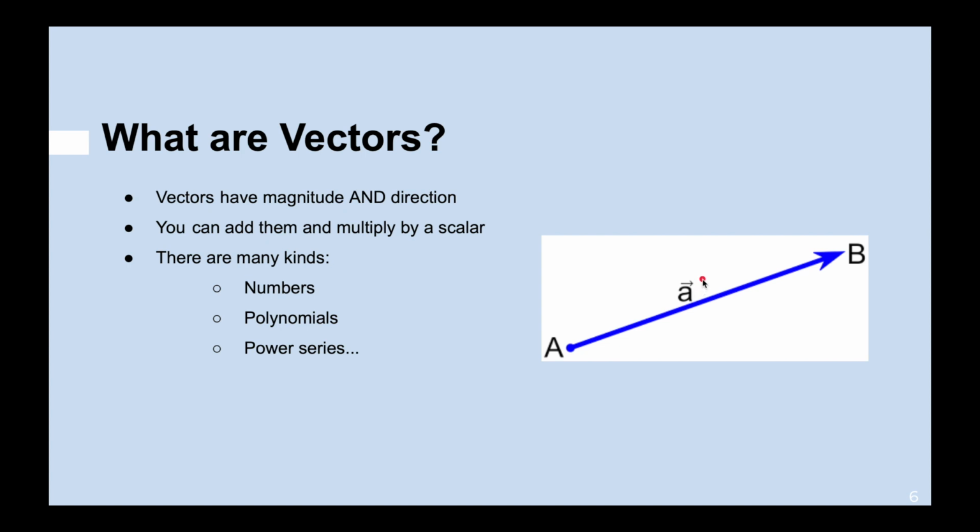Okay? So we can add vectors up. We can multiply them by a scalar. A scalar is just a normal number, so like 1, 2, 2 halves, things like that. But we cannot multiply them just normally by another vector. We're going to see how to do something called a dot product later on. That's not for now. And there are many different kinds of vectors, a lot of different ways of representing them. So don't just think that there's only one specific way you're going to see it, because it might come up and look like a polynomial. It might just be a number. Okay? But something to look for is this little arrow on top of a letter.